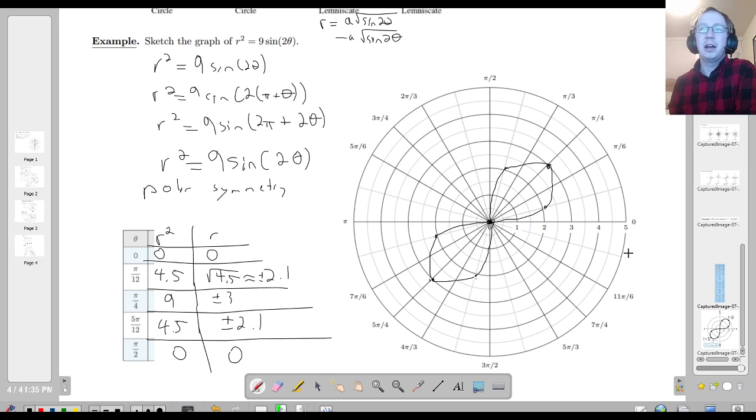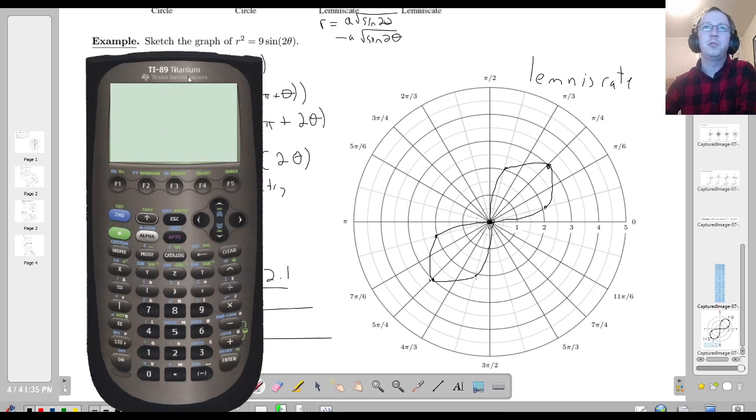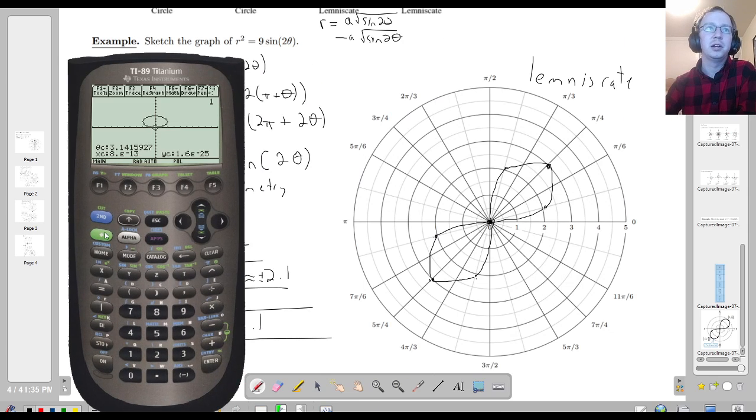At this point, I could keep plugging in more points, but I'm just going to keep tracing this weird diagonal figure 8 shape over and over again. So this is just an example of a lemniscate. I strongly encourage you, since we're going to have our calculator available for every test, even though it's useful for us to be able to graph these things by hand, and I may request it sometimes, always just go back and double check yourself on the calculator. Make sure your graph looks right. As soon as I'm finished here, I just want to make sure, did I do this right?